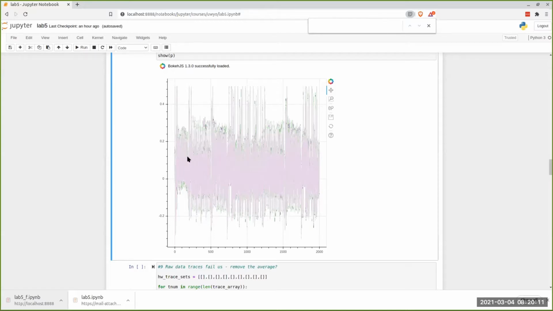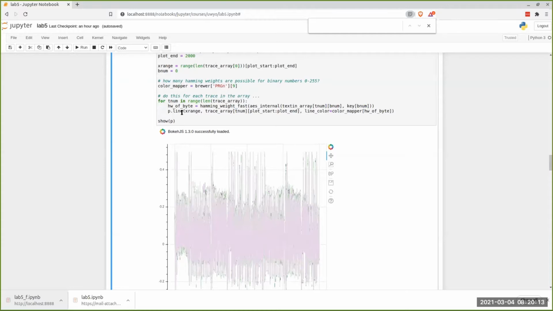So up here we compute the Hamming weight, basically one trace at a time. And what you'll notice is line color here at the end in the next statement. Line color equals color mapper, which is something we've defined up here. You can actually change this. If you want to look into Brewer, you can change the type of color pattern you use.